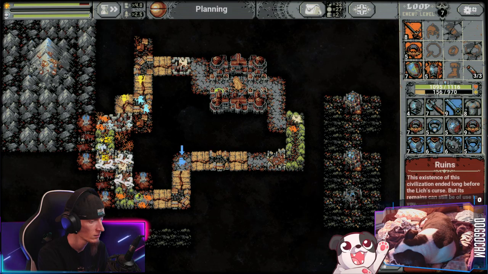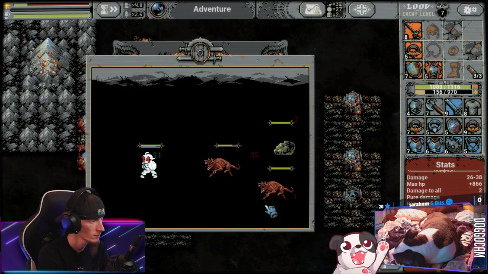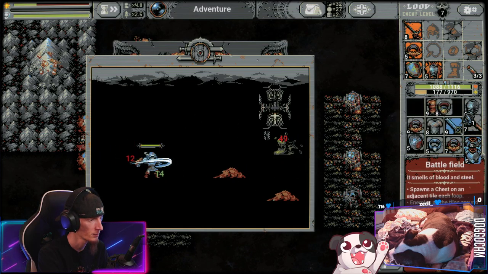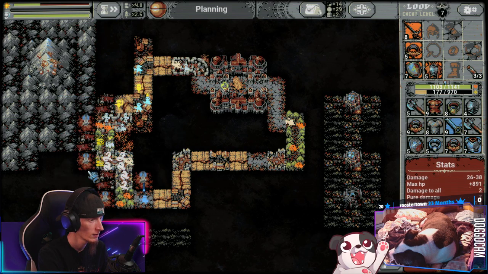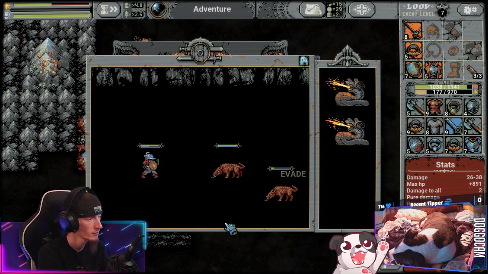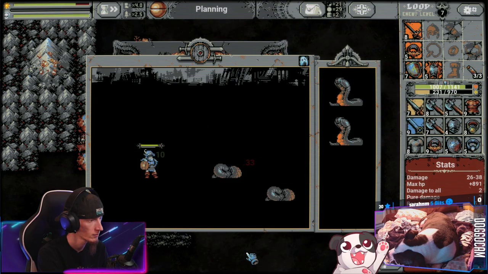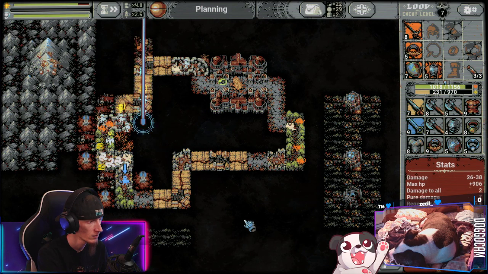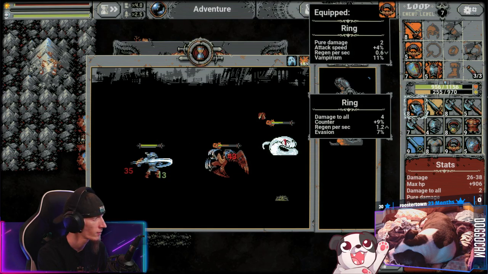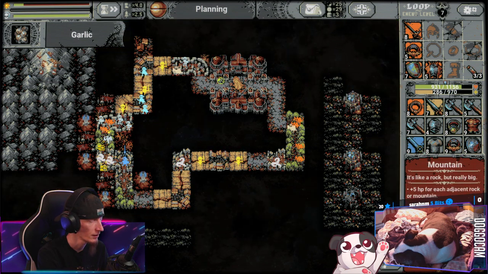Rock. Let's see how we fare. This craziness coming up. That's a lot of ghosts that can spawn. This is a terrible idea. Do I keep a hold of this? Just nuke some bad guys. There we go. Regen. Garlic? Oh yeah.